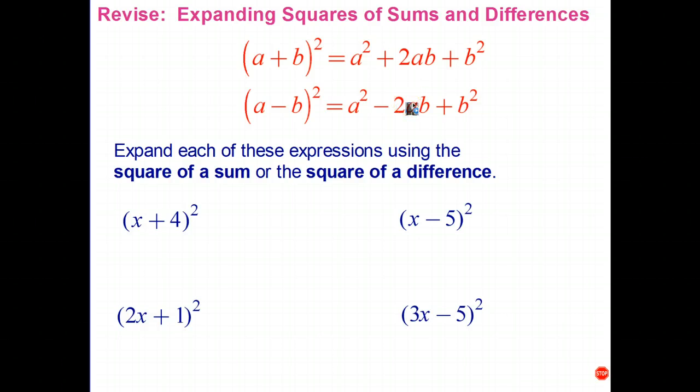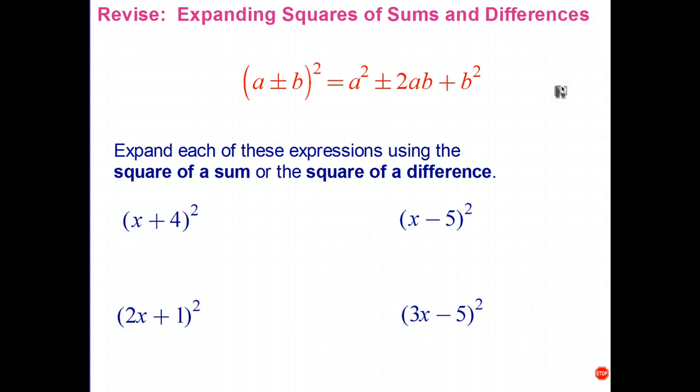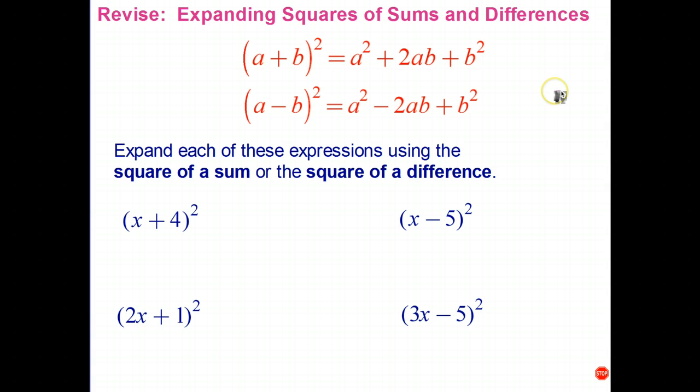Sometimes mathematicians, again being lazy, wanting to write as little as possible, write it that way. So here you've got a plus or minus b all squared equals a squared plus or minus 2ab plus b squared. The plus or minus just means that if there's a plus on top, there has to be a plus there. If there's a minus there, there has to be a minus there. So that's the short way of combining the two special formats into one. I'll just put them back into that form for now.